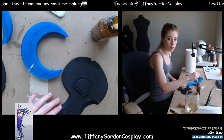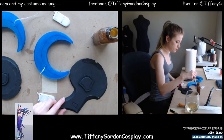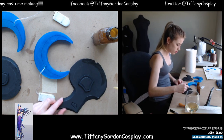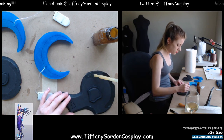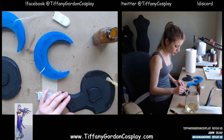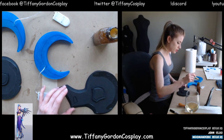Try to work more on the screen. And the black stuff is EVA foam, 4mm and 8 or 10mm. I think it's 8. And the blue is a 3D printed material. I don't remember offhand what type I used. With fairy lights inside.